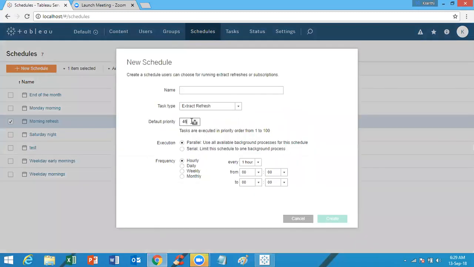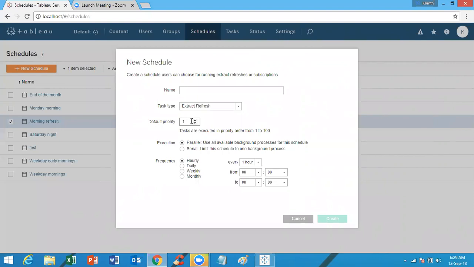That means it will have the highest priority whenever multiple schedules are being run. If we have 10 schedules at a time, the schedule having the least number, say 1, will have the highest priority while running.